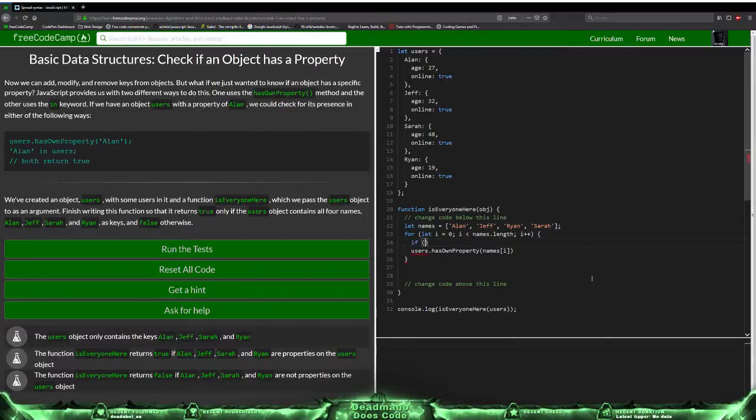Maybe we can do an if inside. I know it's gonna look gross, but I'm trying to think. I'll see if I can refactor it afterwards.